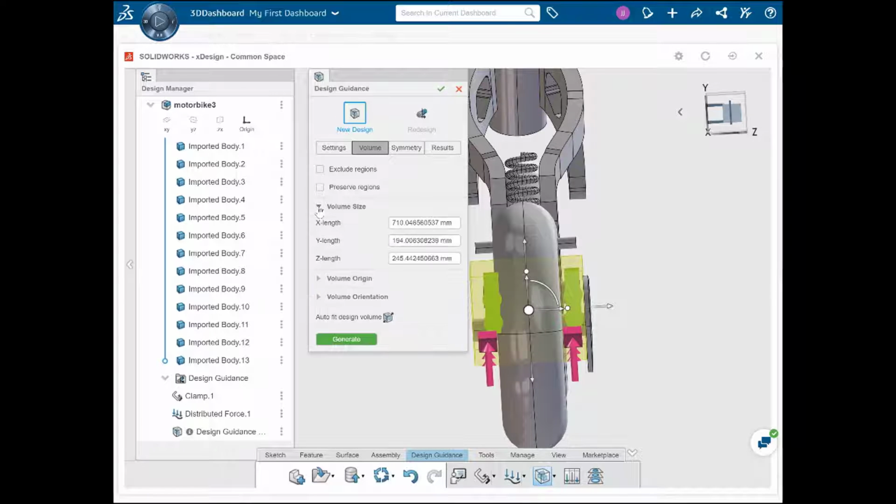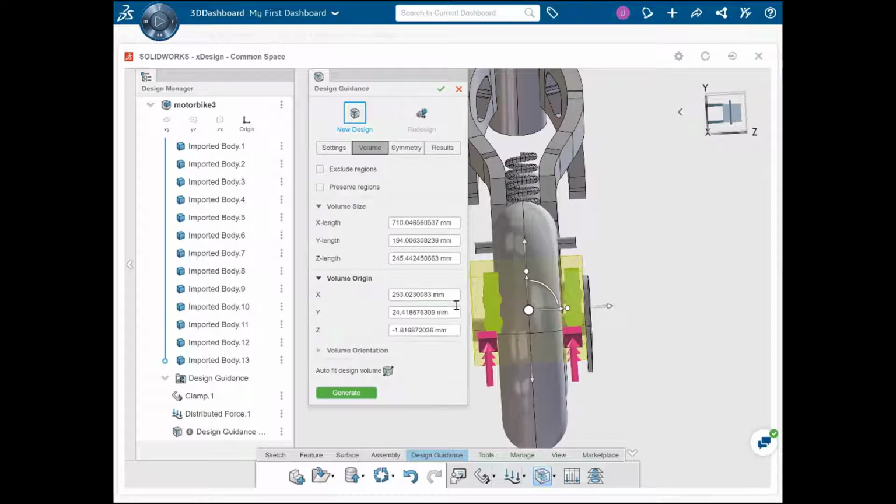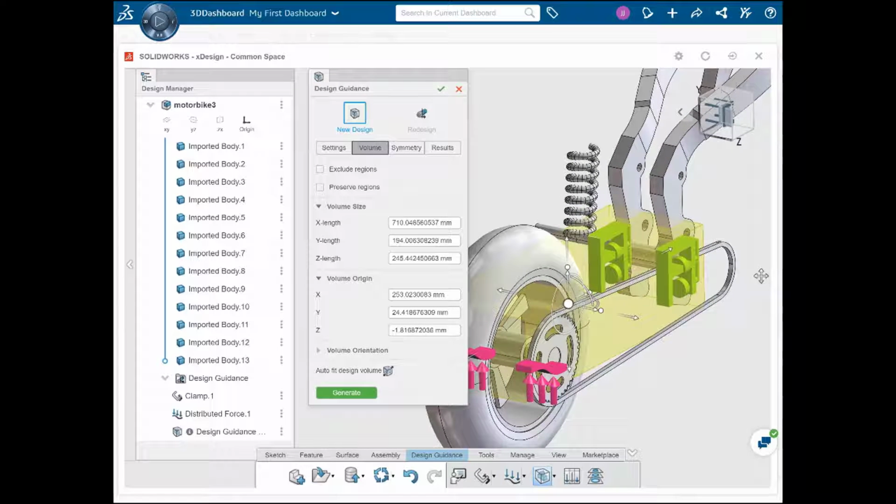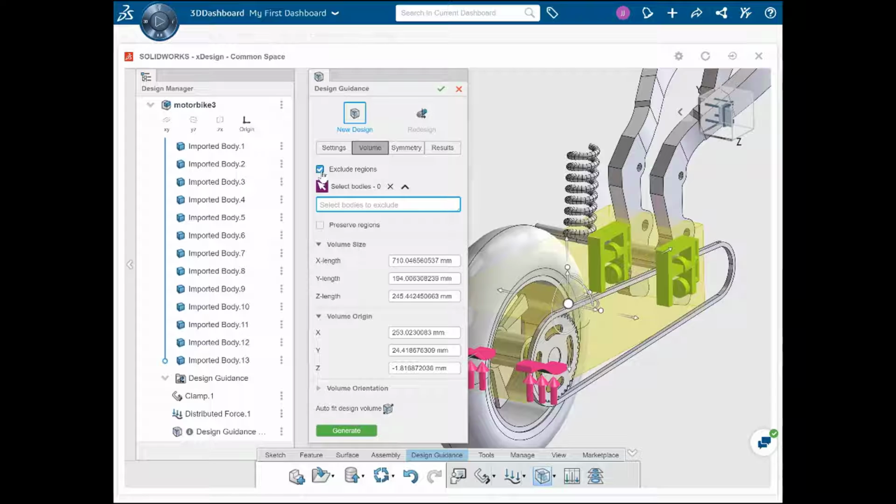I also want to mention that any of these parameters can be numerically input in these sections of the dialog box. So if you want a specific size or have it set at a particular location, you can specify those values here. It's important to take into account all other solid bodies that reside within this build volume. If there are bodies that I want to make sure don't interfere with the component that'll be generated, I can click on Exclude Regions and then select the bodies that should be excluded. In this case, I want to make sure the swing arm won't interfere with the wheel. I'll enable the Exclude Regions option, then select any of the faces on the wheel.